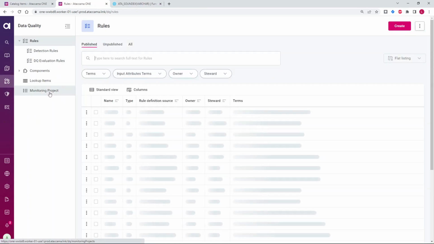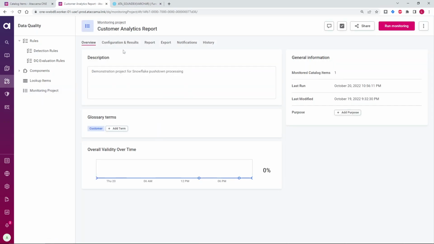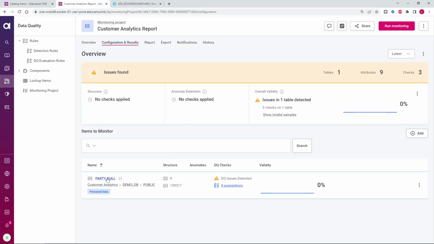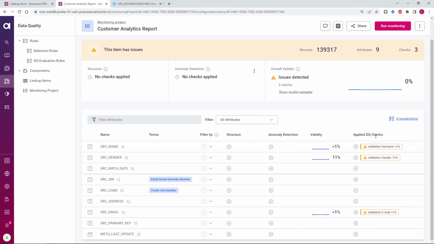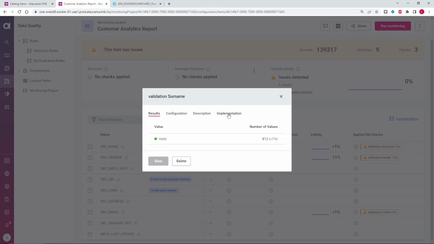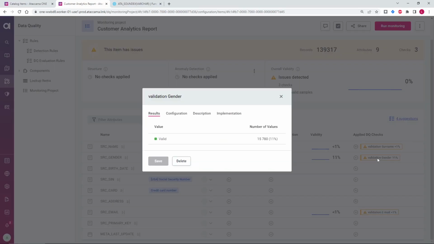I will go to a monitoring project that I created earlier, a project using the party full table that we saw before. On this table, I applied three rules. One rule is validation of surname. This is the logic of the rule: it's looking for the value in a reference file called surnames. It's a large lookup, a large reference data set. Then we have gender validation.